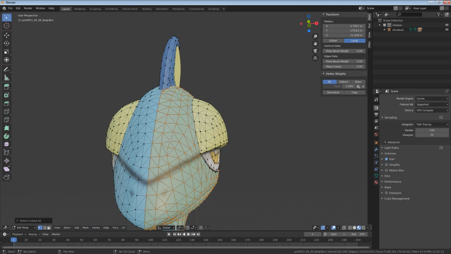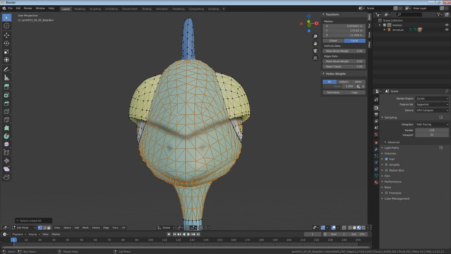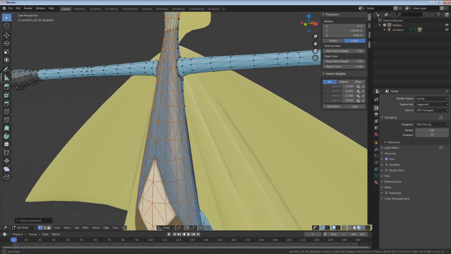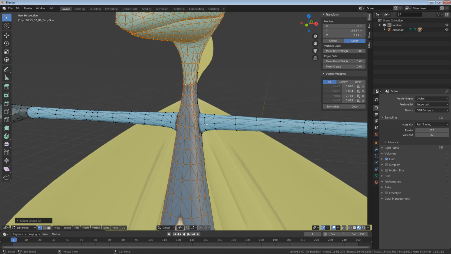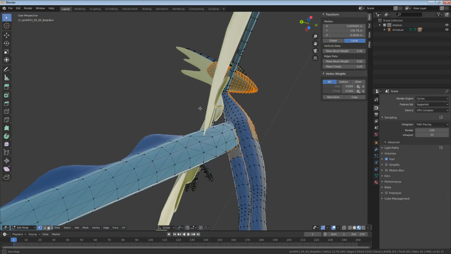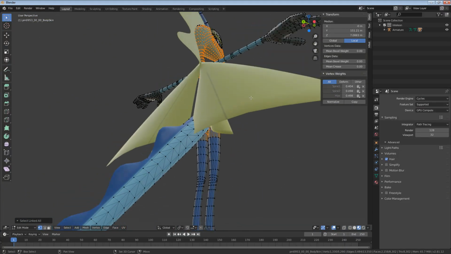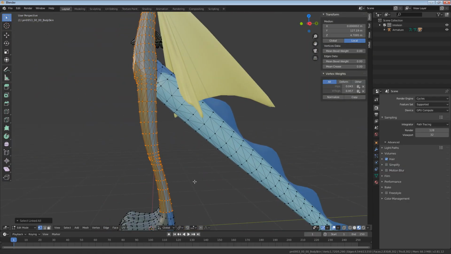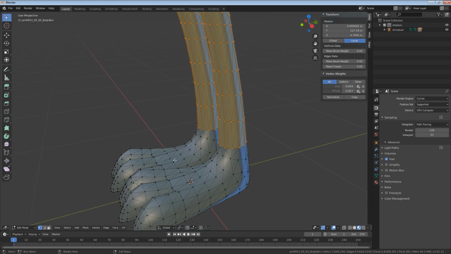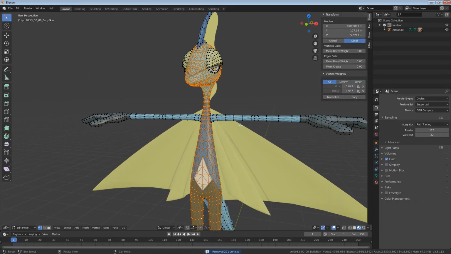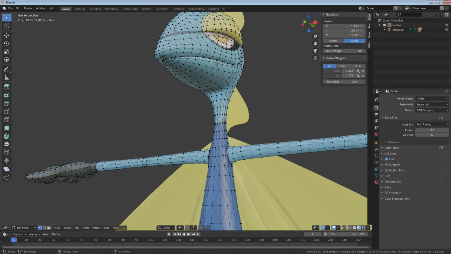Obviously, we want both sides of the head to be merged together, so we'll go ahead and select the head. We also select both sides of the body, like so. You might have to do the arms; I'll have to look into that in a second. Then the back side of the body, like so. Select everything there. And the legs clearly should be attached as well, so let's do that. And the feet, I'm actually going to worry about a little later. I'm going to just ignore that for now. But everything else that we had selected here should be merged, pretty much.